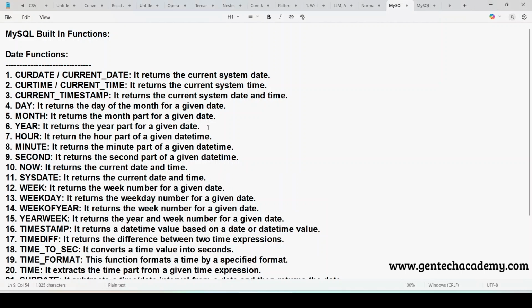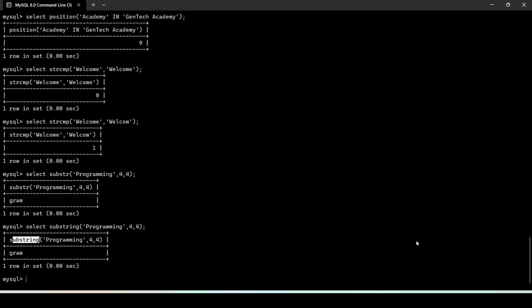In this video, let us learn MySQL built-in date functions. The first function is curDate or current_date. Now we can run system cls, it will clear the screen.